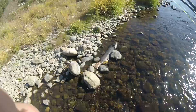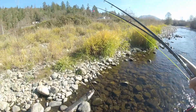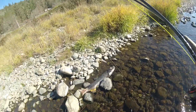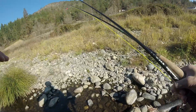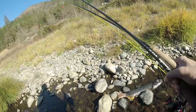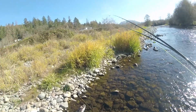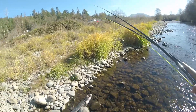Found a dead Chinook salmon — looks like a female. If you guys are wondering why it's dead, what they do is they chill here in the stream till they get big, run down to the ocean, and then they come back up here to spawn, and after they spawn they die. Pretty cool.